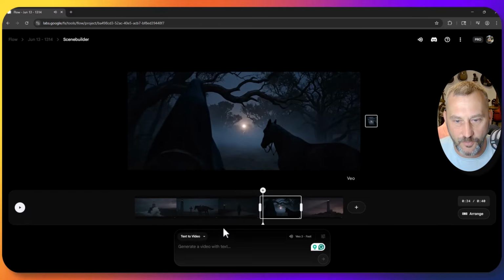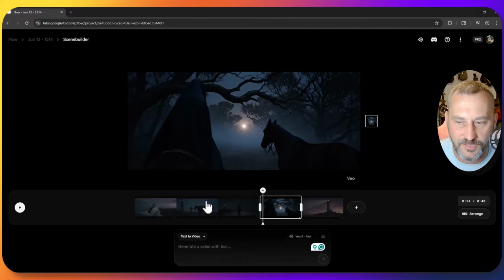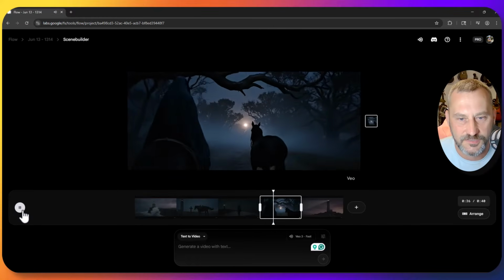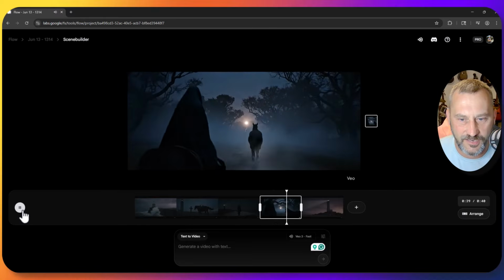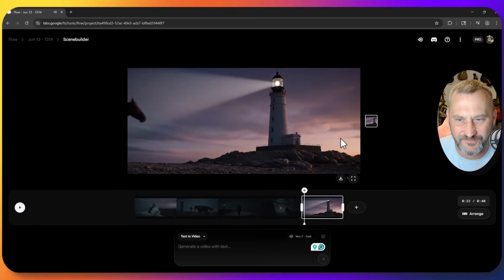What's cool here is that at any spot you're at, you can hit the plus button and save that frame as an asset and then continue on. So I'll continue on here and show you an example of a way to make this story go for another 8 seconds. So here's that same horse being sent away back towards the lighthouse. I just wish the lighthouse scene here wasn't dawn or sunlight, or the end of the day. I wish it was still a little darker to keep the consistency of the previous scene, but that's okay. We're splitting hairs here.